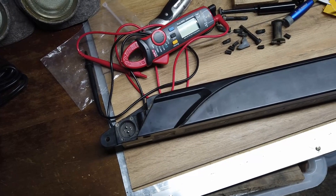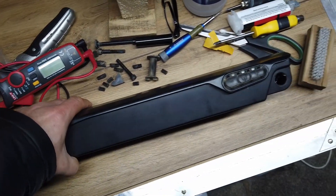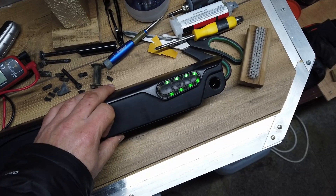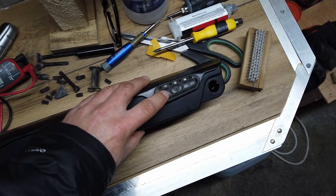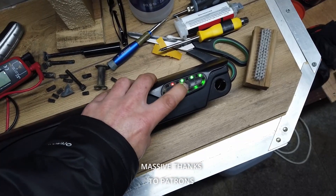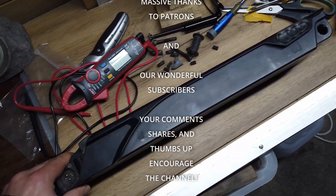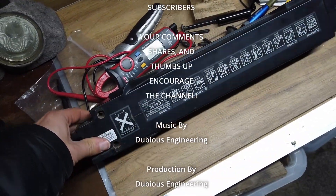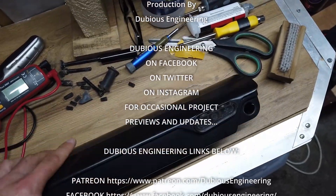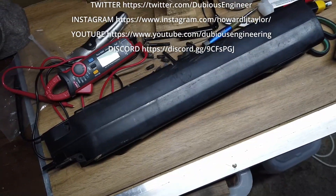Well folks, that turned into a busy workbench. I'm reasonably happy that this is all doing what it says on the tin now — everything lights up, positive, negative, all that kind of stuff works. Happy days. That's nearly a thousand pounds worth of battery for a Specialised e-bike mountain bike. Glad we got it sorted.